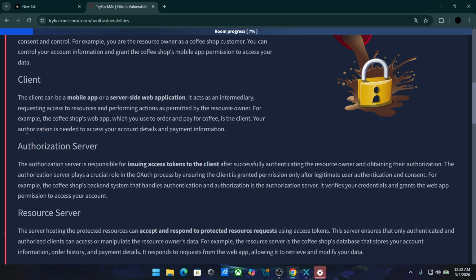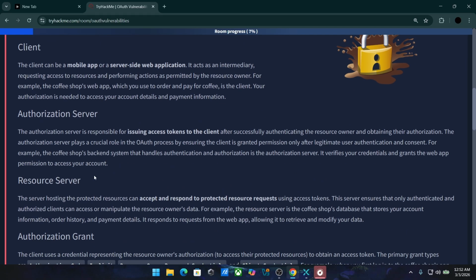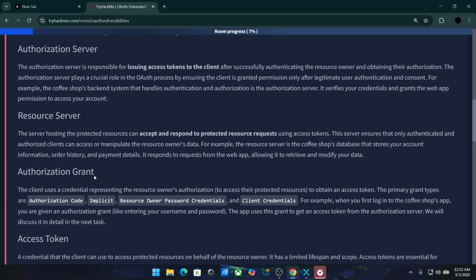Your authorization is needed to access your details and payment information. That is the client. Now, authorization server. The authorization server is responsible for issuing access tokens to the client after successfully authenticating the resource owner and obtaining their authorization.